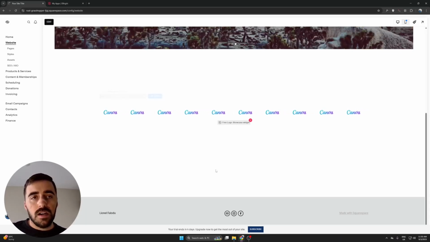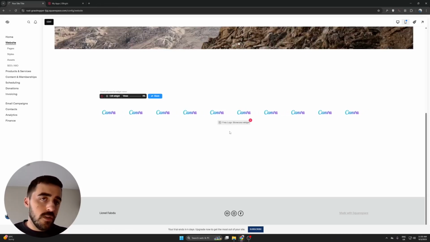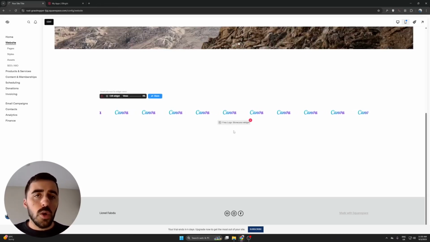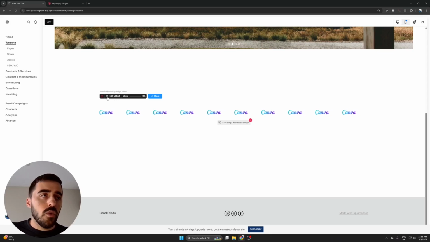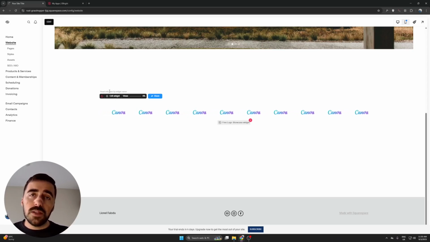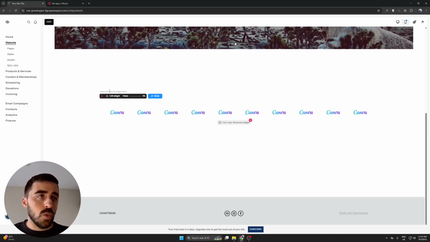Now bear in mind that this free logo showcase widget right here is visible for the free version of it, but if you want to get rid of this, you can go for the lowest plan, which is like $5 a month, and then you can have a super nice and even cleaner looking logo showcase. Don't worry about this panel you see right here on the top. This is only visible by you just in case you want to make any changes to the widget while it's still live on your Squarespace website.